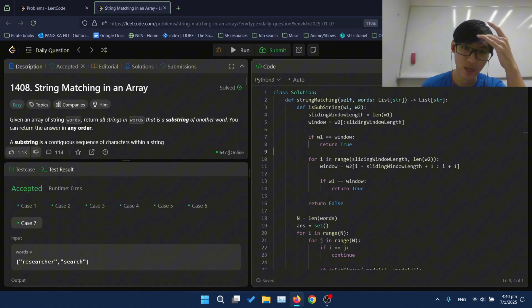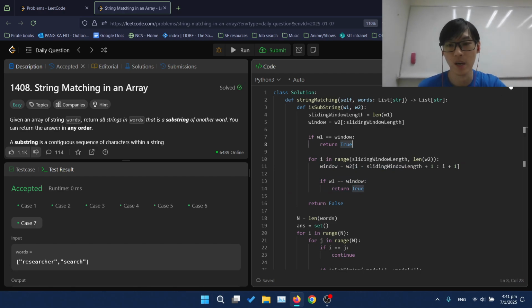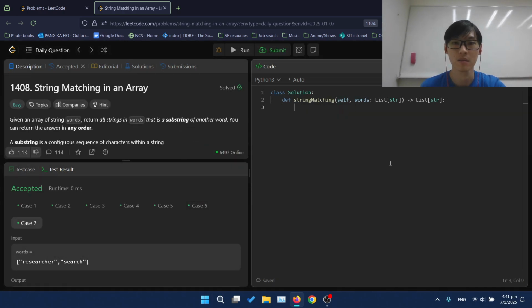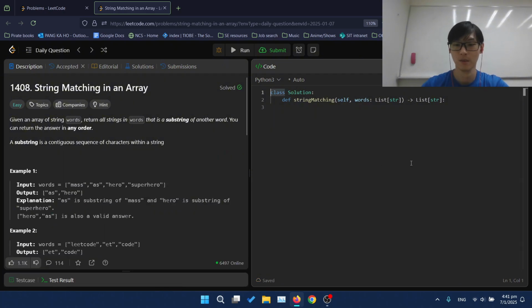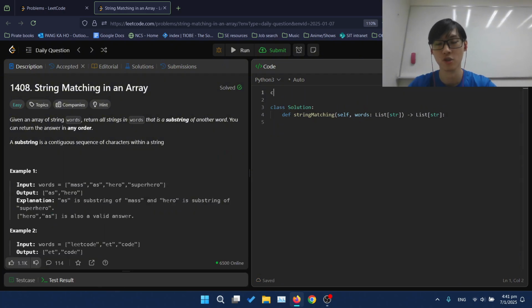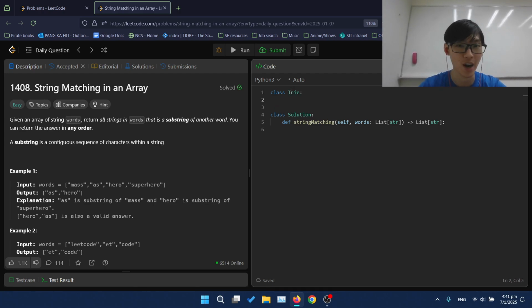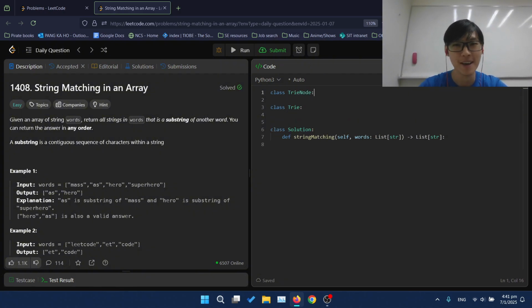Alright, so is there a way that we can do better than this? Of course, the advanced way that I was thinking about, which could be overkill, but maybe that would have been simpler, is to use a trie data structure where you can do prefix matching, or when you're searching a substring of a word in another word, essentially. So let's try to solve this after my horrible performance on an easy question where we're supposed to brute force this. But yeah, let's just do this for practice.